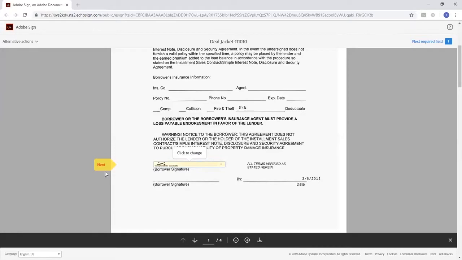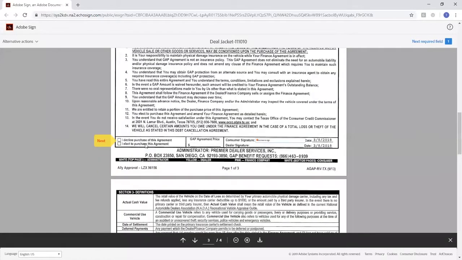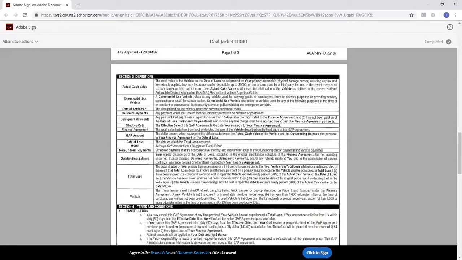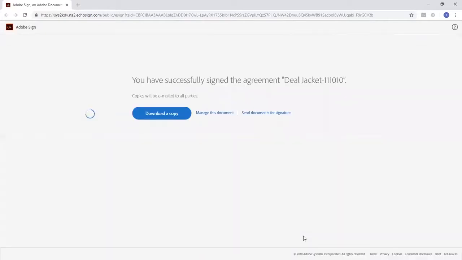So once they've got a signature in here, I hit next, where it's going to show me the other documents that need a signature. So I'll click there to sign that second document. And then the final thing is I click the blue button at the bottom, click to sign. So just to recap, the customer is doing this on their side. They can sign it from home or wherever they have a computer, wherever they're checking their email, this will work. And I've tested it. It does work on a mobile platform as well, so there shouldn't be any issues there.